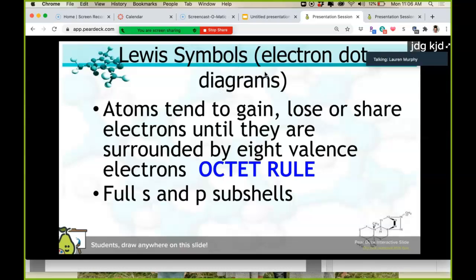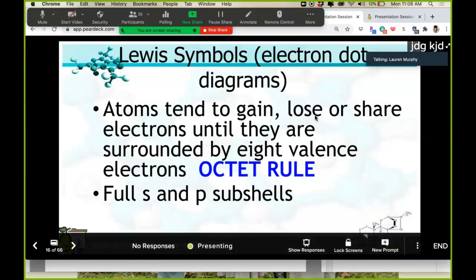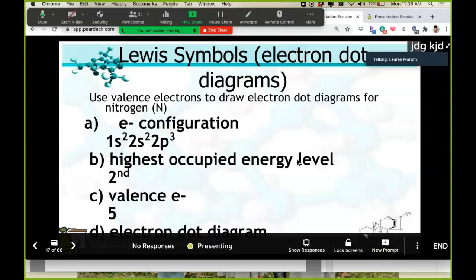That's everything we're going to draw with Lewis structures. I will tell you that sometimes you will see metals involved in covalent bonding because all compounds can have covalent character. You see it happen a lot with really small ionic substances, but mostly we'll be focusing on non-metals with other non-metals, okay? And we're going to be sharing.